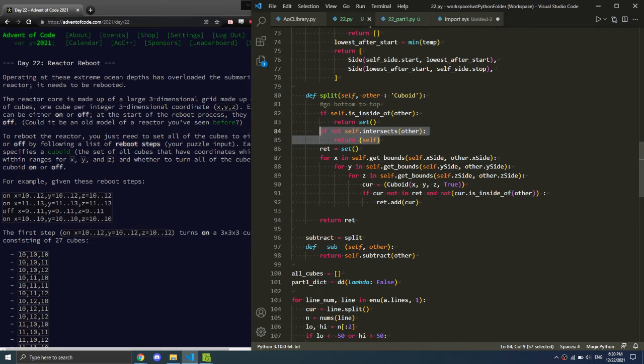So we go through the get bounds for each side, and so we get split up, but then we want to eliminate the ones that are inside of the other one. So that accounts for the fact of when they're the exact same. So we want to get rid of those. So in our example, when we split up into 27 small cubes, you would want to delete the center cube because that's the same as the one that we were trying to delete. And we return all the pieces that we've been split up into.